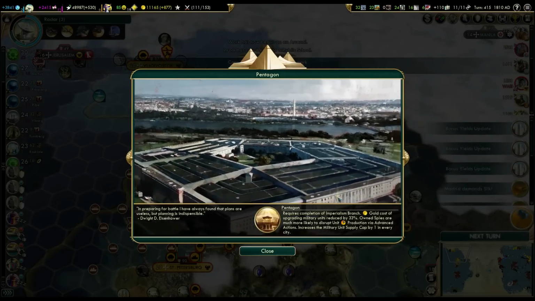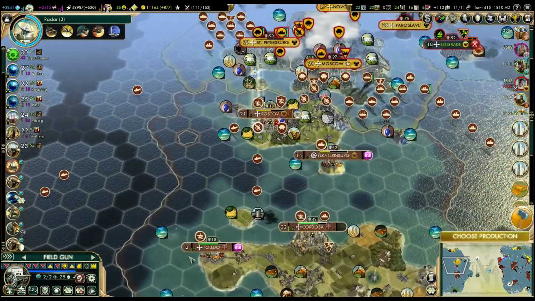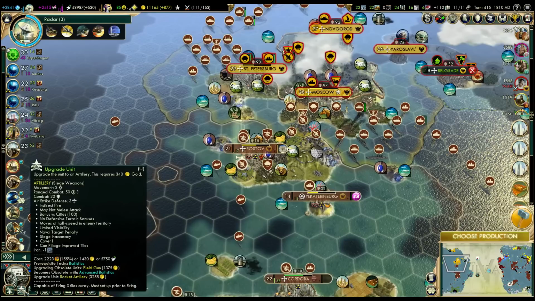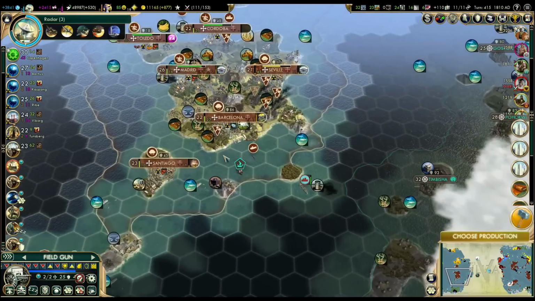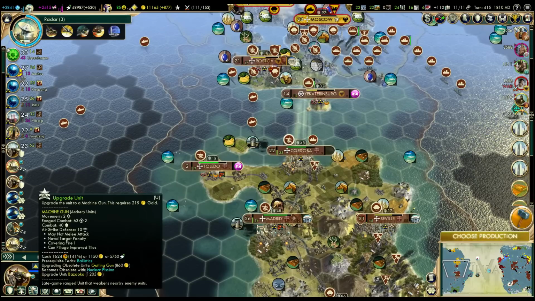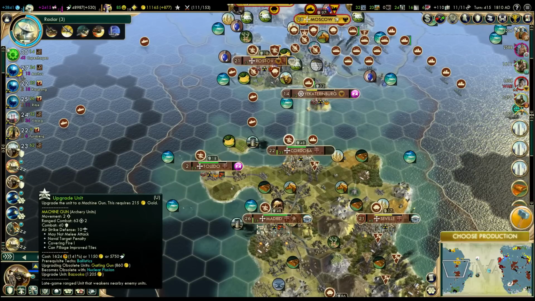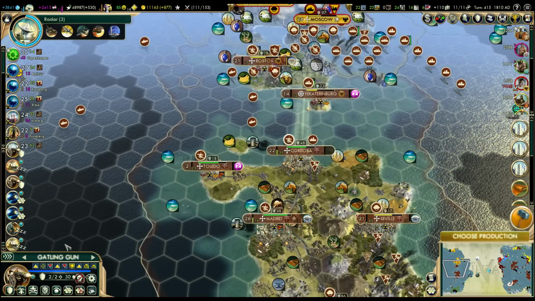There is Pentagon. So now, we'll find out if we have free upgrades. Spies are more likely to disrupt unit production, increase military supply cap by one in every city. Okay, so now we are at 153, we don't have to worry about our unit cap anymore. Let's see, upgrades. Now, 340 still. I think there is like a cap how much the price of upgrades can drop, 215, and it might be around either 66% or I don't know, 75%, but we are not getting free upgrades. That's quite disappointing.